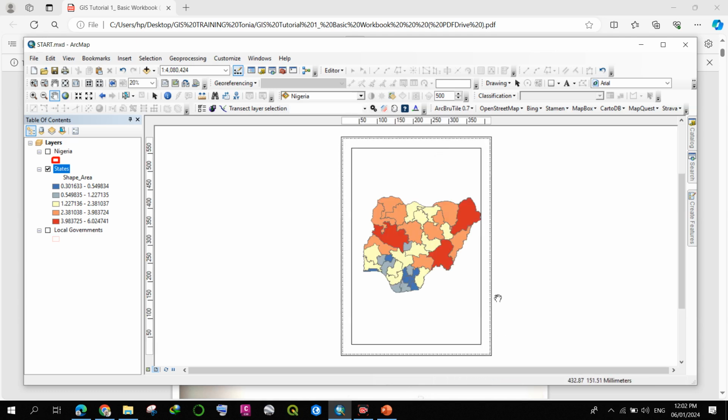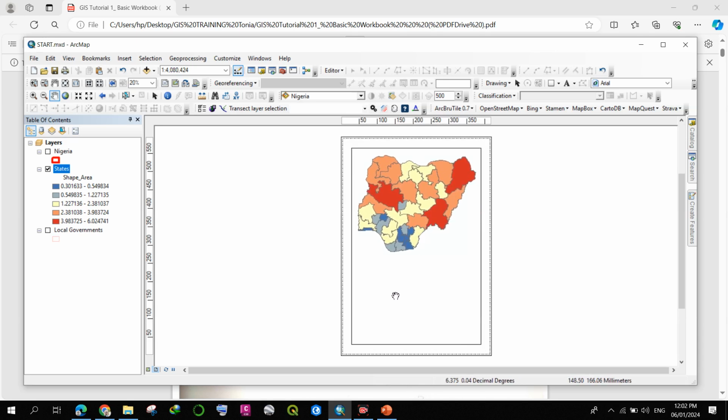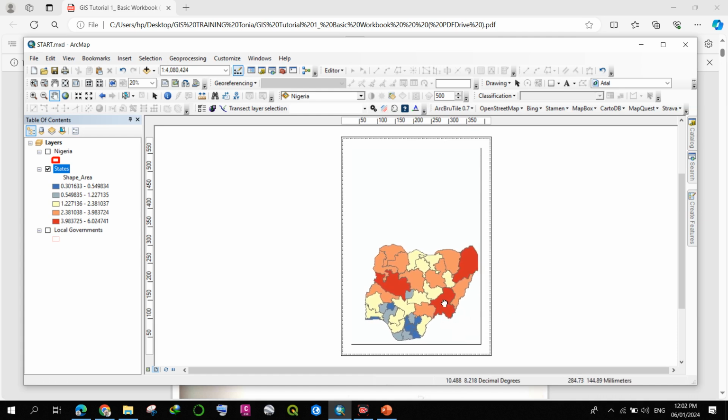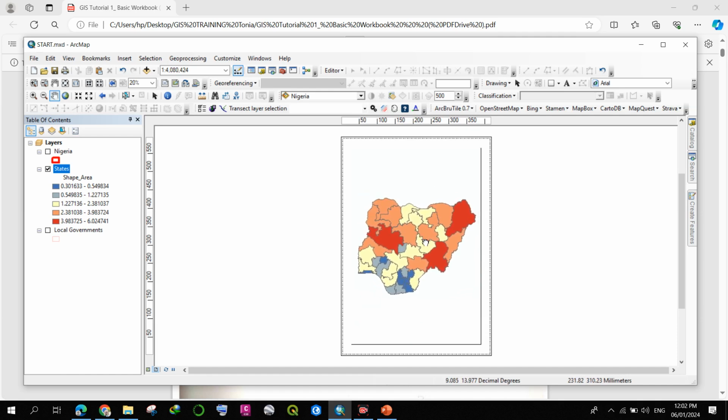Yes. Now, let's say I want to write everything underneath. I can move this one up. Did you get my point now? Yes. I can move this one down. Did you get my point now? So depending on your choice, but let's place it at the middle for this tutorial sake. Did you get that now?